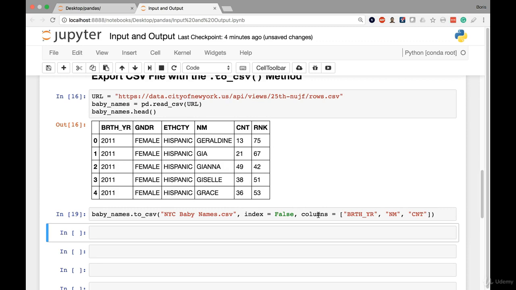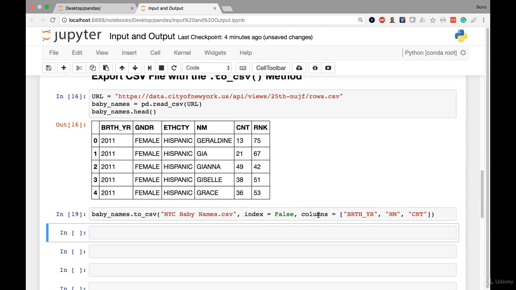Finally, I just want to offer one additional parameter. You really only need to use this one if you're running into a common error that I get, which is basically encoding. Sometimes if you're working with foreign characters like Latin characters or Greek characters or things like German umlauts, you might receive an error message below the cell that says something like unable to encode character in this position or in this byte. It basically means Pandas doesn't know how to export it properly.